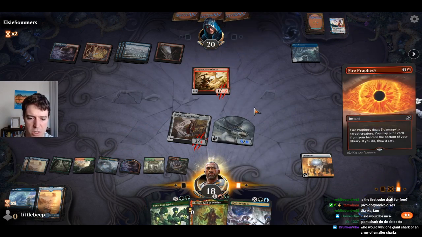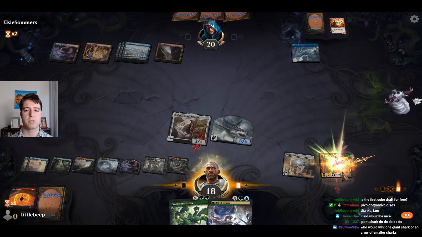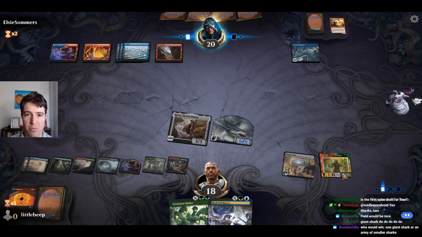Burn this thing to the ground. Get this 10th land out. Hydroid Krasis is pretty good. And here's Klothys. Alright, so it's the velocity of the ramp deck against the answers of the blue-red deck. We know how this battle has gone in Standard for the last 2 years. Let's see if it plays out the same way in Arena Cube.